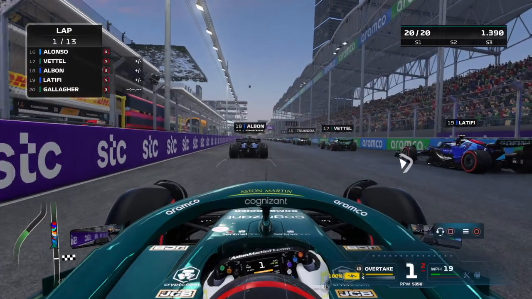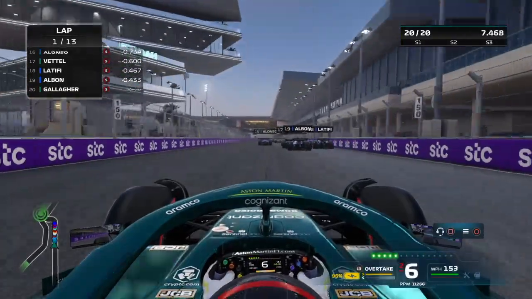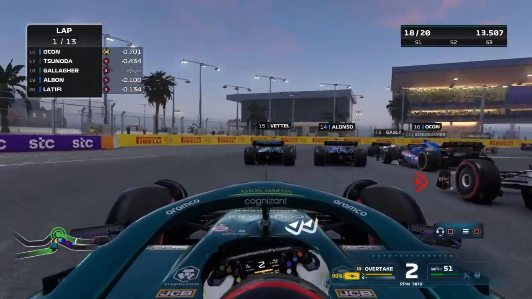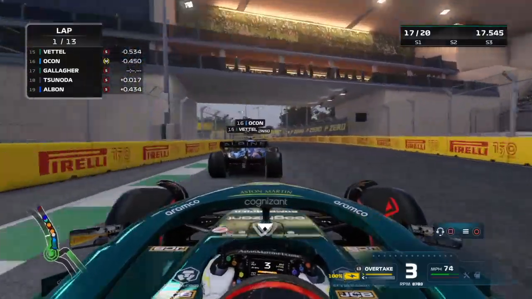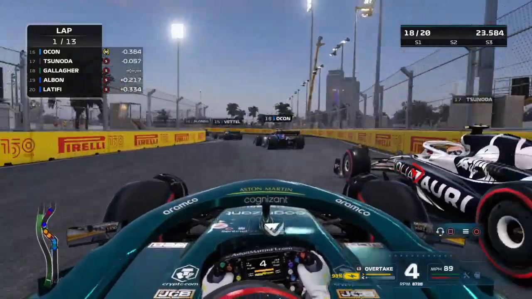And it's lights out, and we are green, green, green here for the Jeddah Saudi Arabian Grand Prix at the Jeddah Corniche circuit. Held there for quite a long time as we now make our way down into turn 1. Vettel will make it 3 wide with both Alpines there. We try to make up some positions here against Yuki Tsunoda in the AlphaTauri. Gets squeezed off though by Esteban Ocon. That's going to lose us a bit of momentum as we make our way now towards the next corner. Into the left-hander we go.